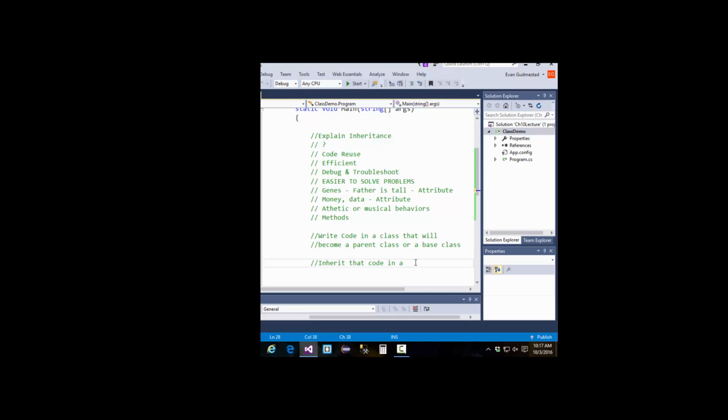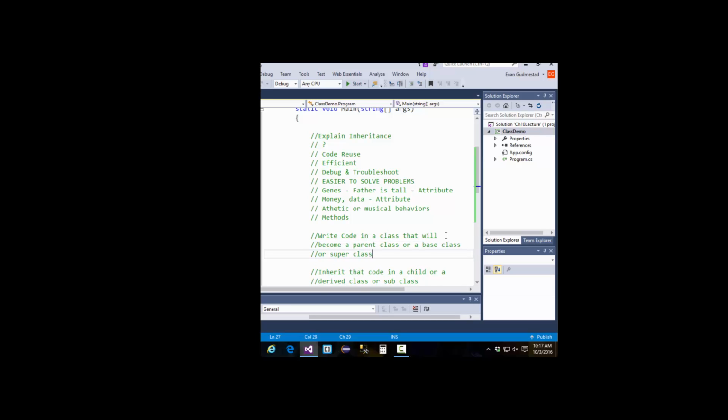There's parent and child class, or a base class, you could say, or a derived class. So terminology here, parent is the same thing as base, and then a child class is also a derived class, the same thing as a subclass too. Base class would tie into subclass. Superclass is the same thing as base class. Yes. Use it all because it's like so many different words for the same thing.